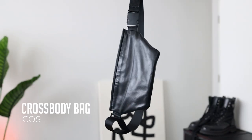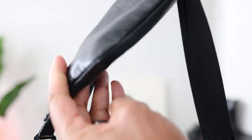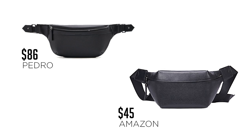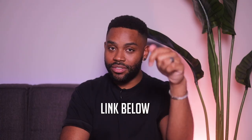Speaking of bags, here are the other ones I'm bringing on the trip. This leather crossbody is from Kos. I love how they incorporate two pockets but it's still very flat on the body — I do not like a really bulky bag. I've had this for like four years so it's definitely sold out, but I did find two alternatives for you: one that's very similar at the same quality and price point, and an affordable alternative on Amazon. You'll find the links down below.